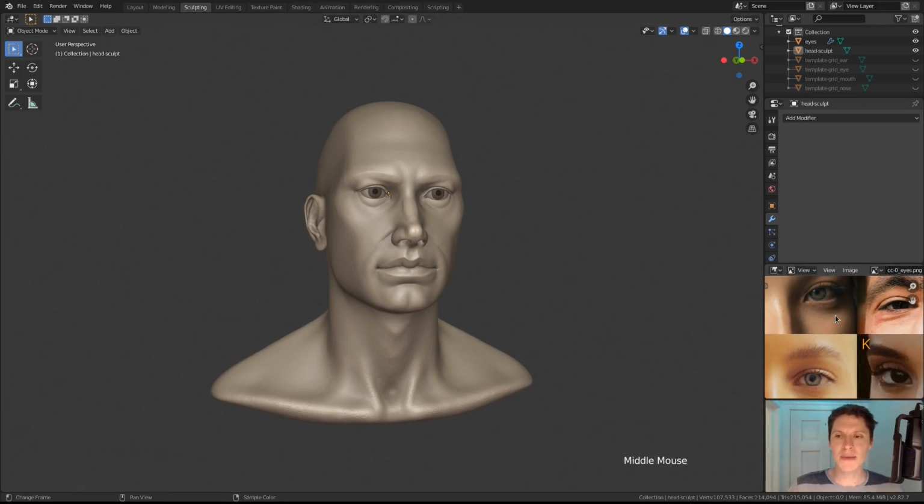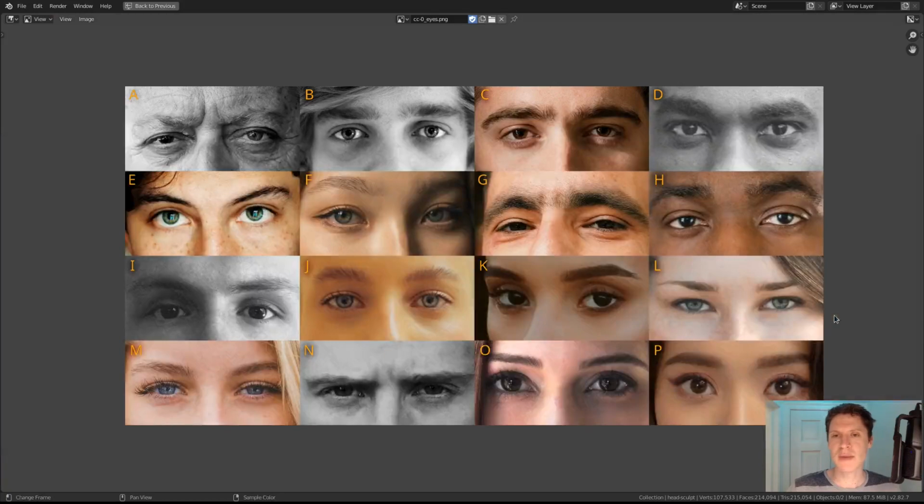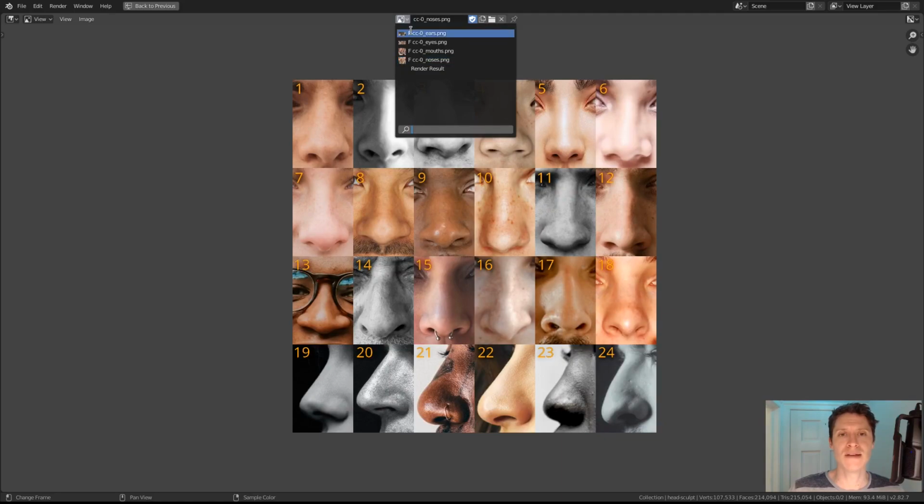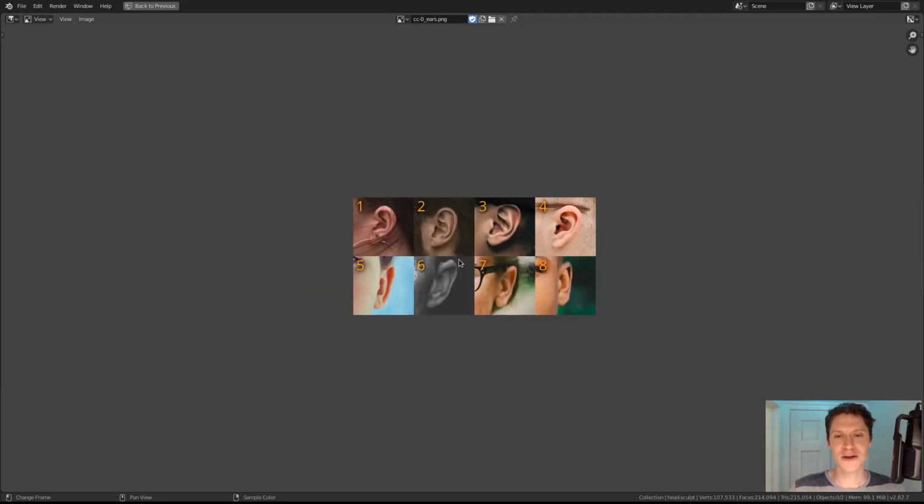So a couple files that I want you to be aware of. In my little image viewer down here, let's Ctrl+Spacebar to maximize it. And I've created 4 different reference sheets, a set of random eyes, a set of random mouths, random noses, and random ears. Now, you'll notice that the ears have far less to choose from, and that's because I don't see ears as being consequential to the recognition of a person, so I prioritize it less.